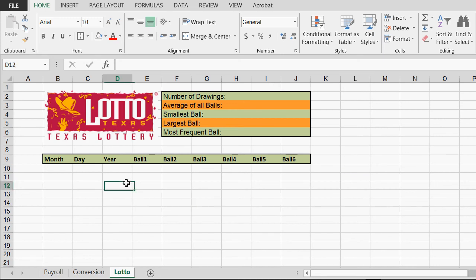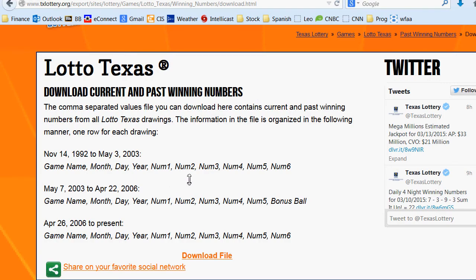So to do this, I've given you a link. I want you to download all Texas Lottery picks from the beginning of time, which was 1992, to the present. The instructions is not quite updated to the present. Now to do that, I've given you a link in the homework, and if you click on that link, it takes you straight to the page where I would download that file.